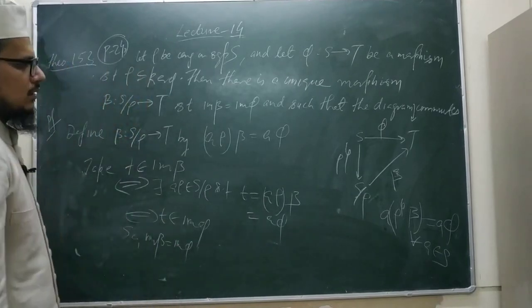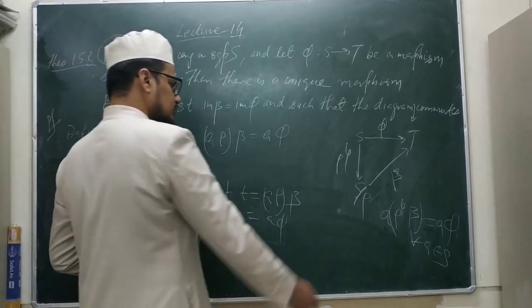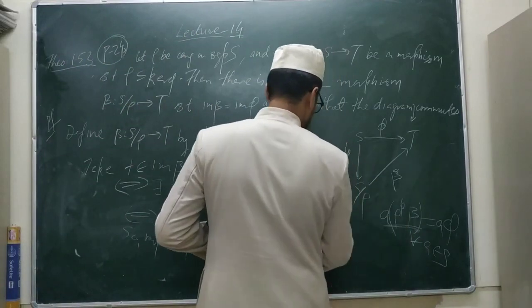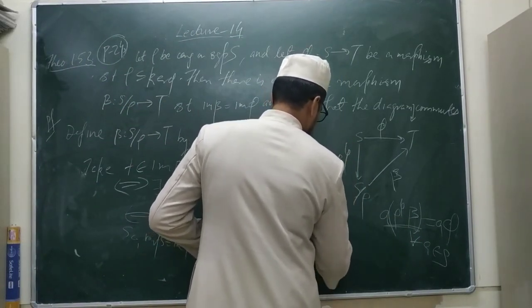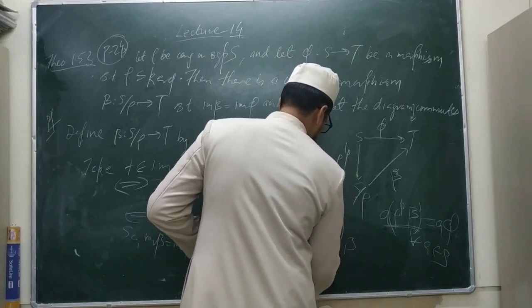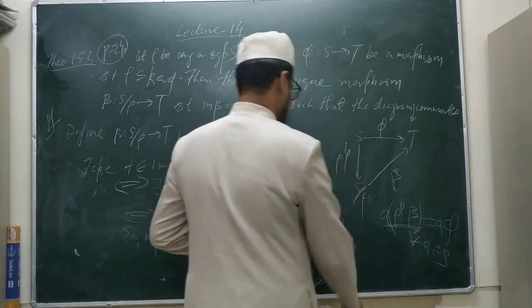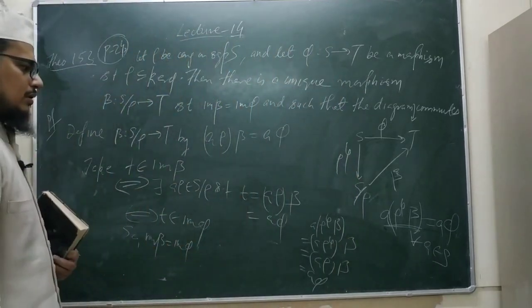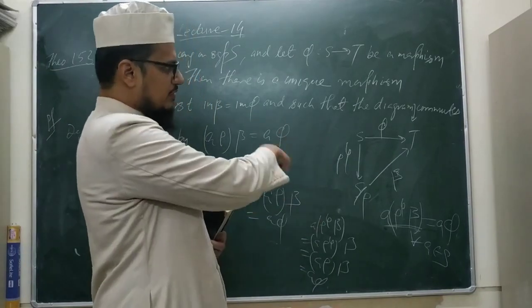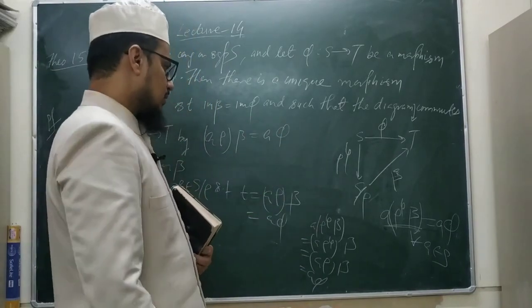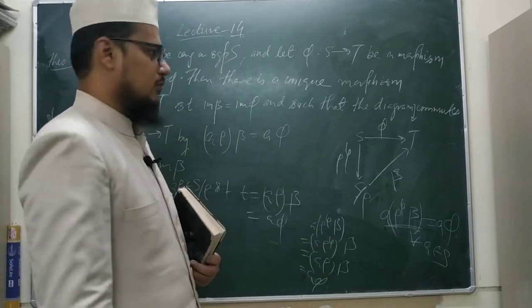So we are done. Now what we have to prove? Finally we have to prove that the diagram commutes. Now you start from the left hand side. A rho natural beta means A rho natural into beta. A rho natural means A rho into beta. A rho beta means A phi. So in this way the diagram commutes. And also uniqueness of beta follows from commutativity of the diagram. Why? It's very trivial, and I left it as an exercise for all of you.